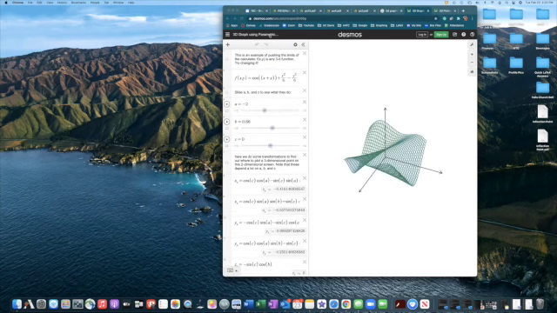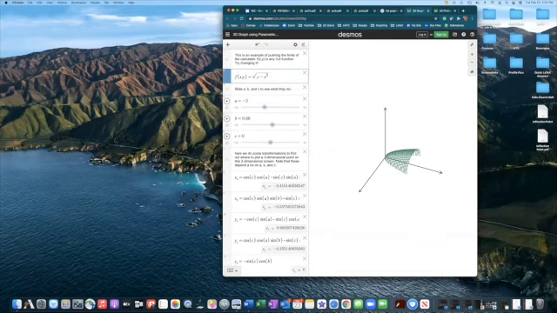This is the function that starts off as, and then we can delete all that. There's the usual orientation. It starts off with the x-axis pointing that way, the y-axis pointing that way, and the z-axis pointing that way. But then you can rotate around the z-axis.